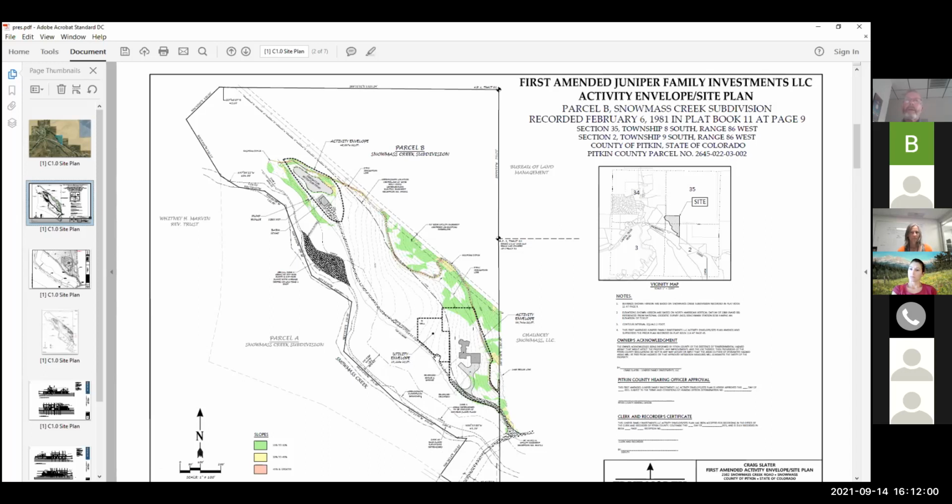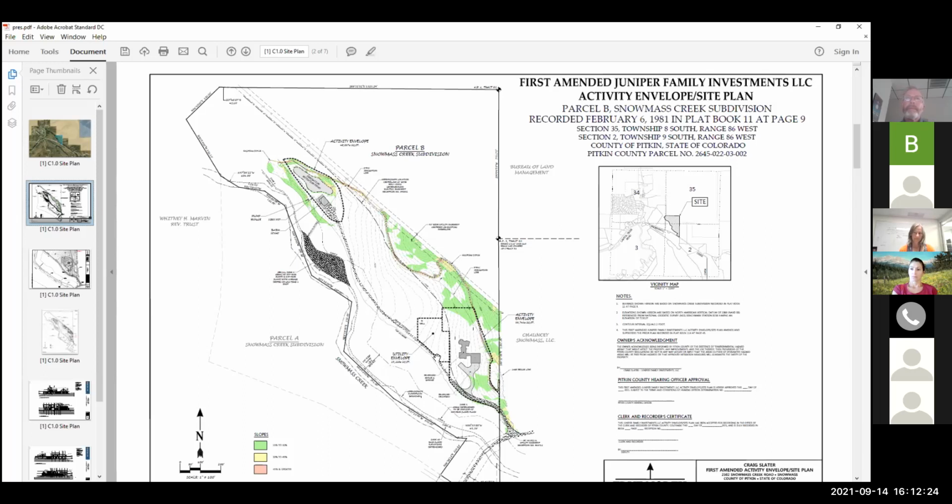Is that accurate? We're not proposing any structures in the utility envelope. That's specifically why we called it out as a separate envelope, because we thought people would be concerned about the overall size of that envelope. I could have just called it an activity envelope and not had the line between the two, but the utility envelope is specifically for utilities. And yes, you're correct, no buildings are proposed.